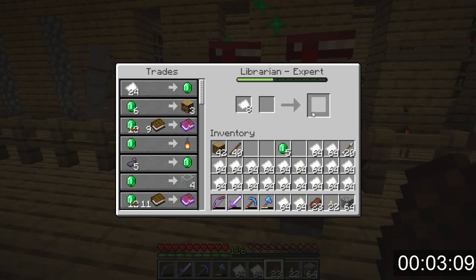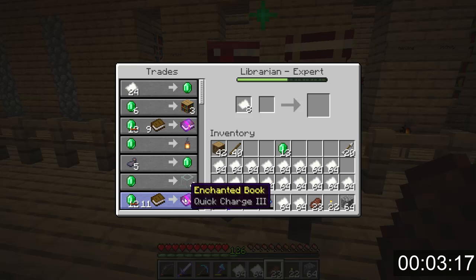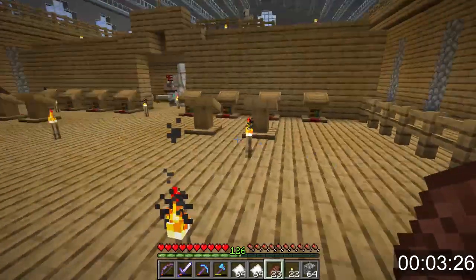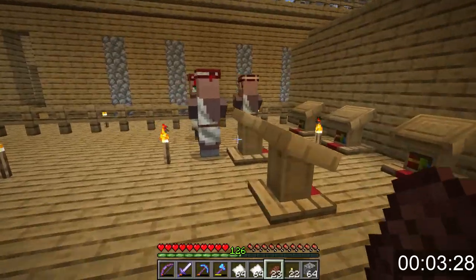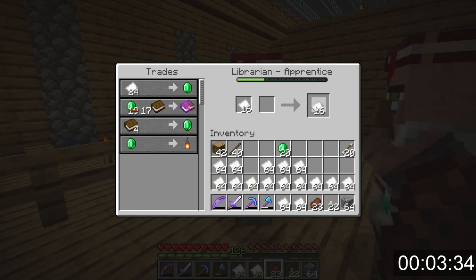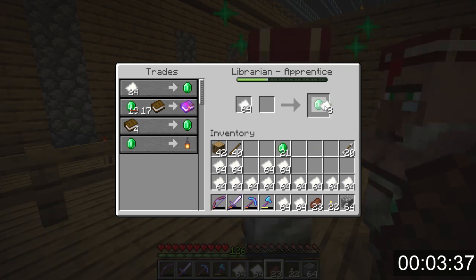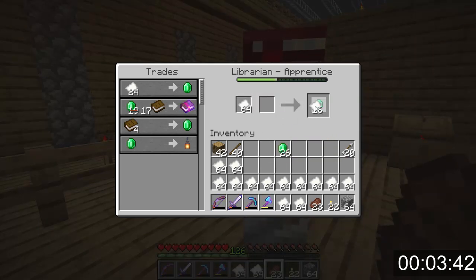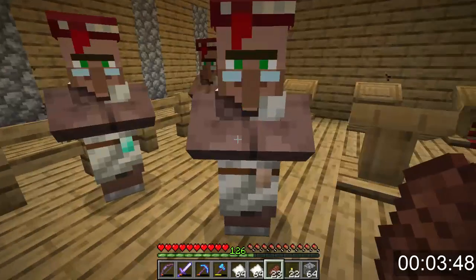This guy has some glass that he's selling. I am trying to separate out the people that have glass. Oh, he also has Quick Charge 3, that's pretty good. And only for 11. Is 3 the highest on Quick Charge? I need to learn more about a lot of these newer enchantments, but Multishot, that's pretty good. I think that's only a crossbow enchantment though, but let's see if I can level this guy up to get another one. I don't think he's quite up there to get another enchantment yet, but let me trade with him.